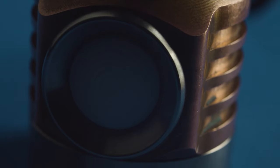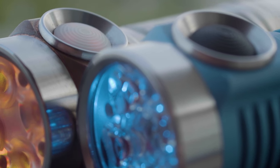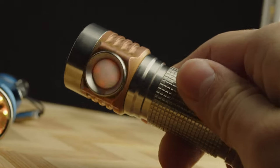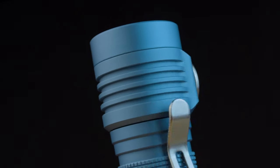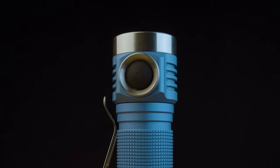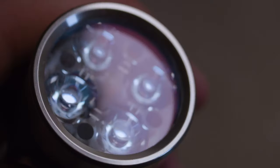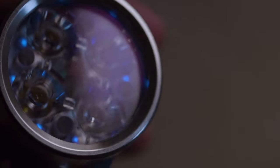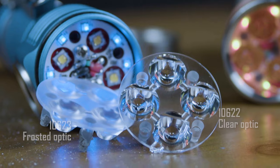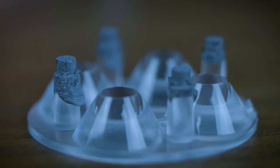The e-switch includes 4 extra LEDs on the fancier models. Surrounding it is a retaining ring, available either flush with the pill or prominently raised — the raised version I have on both lights to prevent accidental activation. Above the pill sits a thick bezel made in the same material as the rest of the body, while an extra stainless steel bezel can be purchased for the aluminum model, mostly for looks. Below the bezel sits a quality piece of mineral crystal glass with excellent anti-reflective coating, protecting a polycarbonate Carclo quad TIR optic, available in either the clear 10622 or the frosted 10623 for a floodier beam. The optic fits snugly and is secured with thermal compound on the mounting posts.